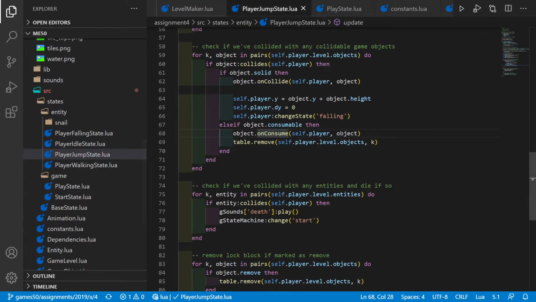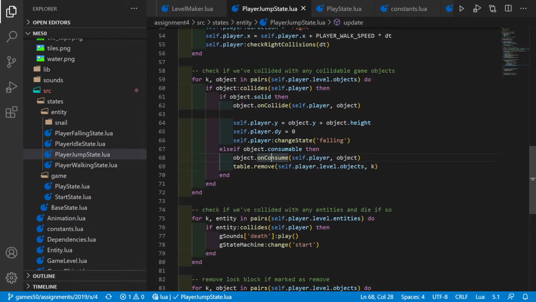So also in the jump state, when we collided on consume, we passed the object, and also in the falling state.